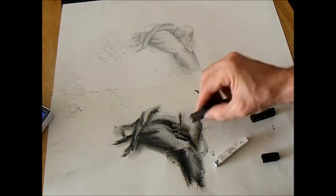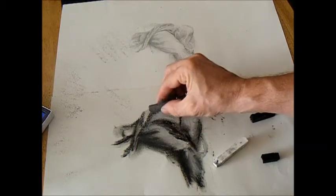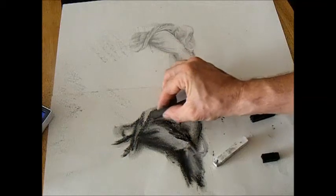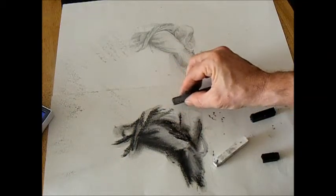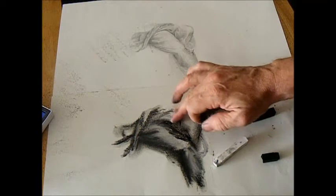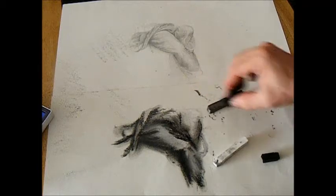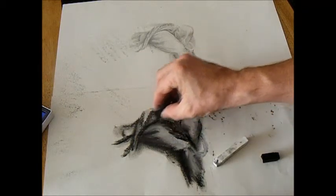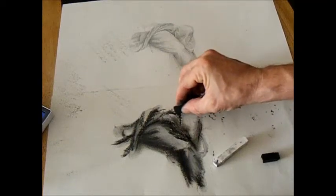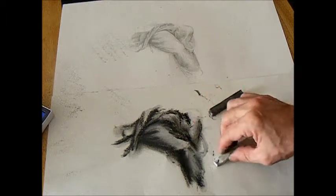There's a grey tone of pastel which may just be a bit more controllable, rather than straight black. Obviously it does come in very, very dark. So let's see how that goes, see if we can manage to use this little bit.